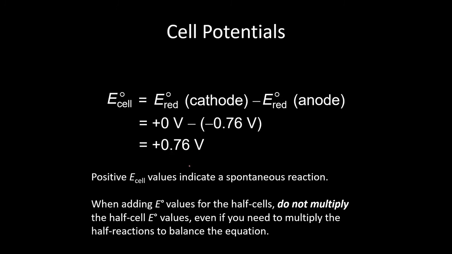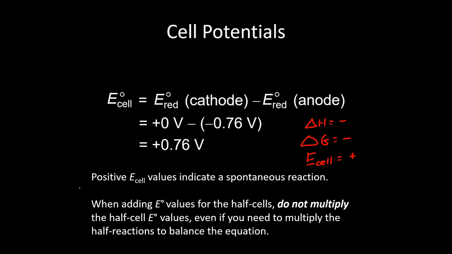So, sign conventions here. Well, it's not really a convention at this point, but just so you know which is positive and negative, which one is spontaneous. Positive cell voltages are spontaneous. Just to go through the ones we've seen up to this point, if you had delta H values that were negative, those were spontaneous. Delta G values that were negative were spontaneous, but cell voltages that are positive are spontaneous. So you will have to remember that. Positive cell voltages are spontaneous. Negative cell voltages are non-spontaneous.